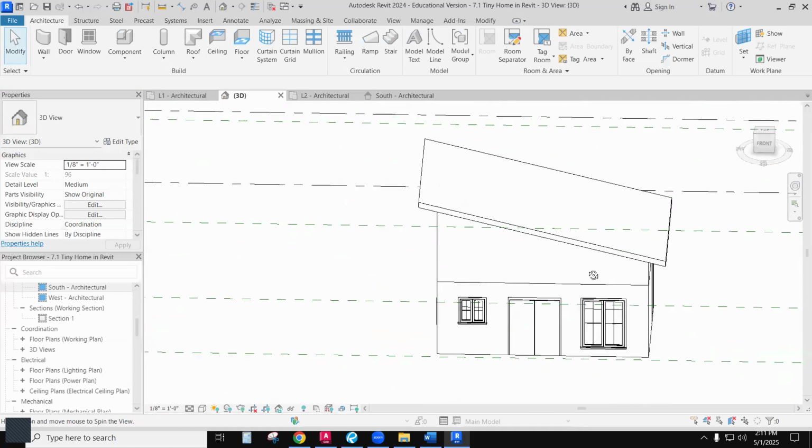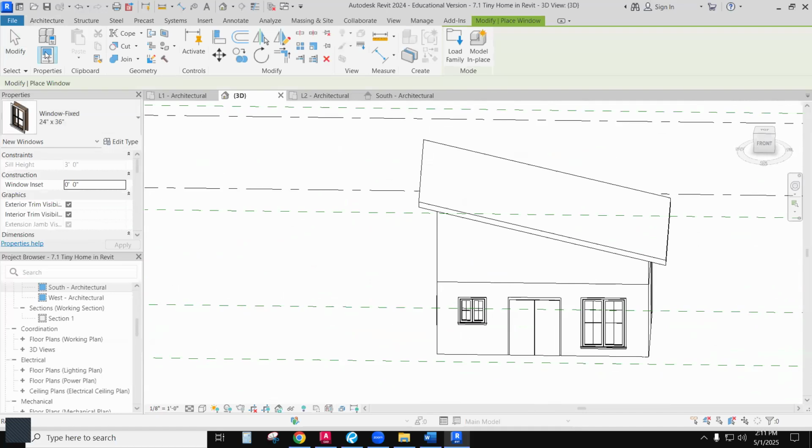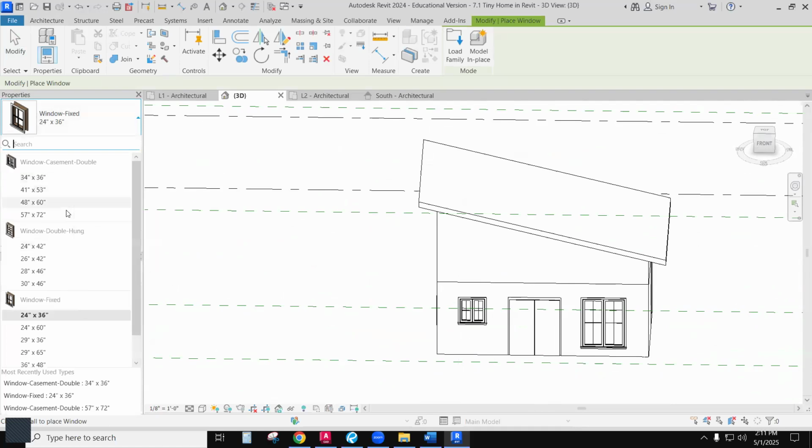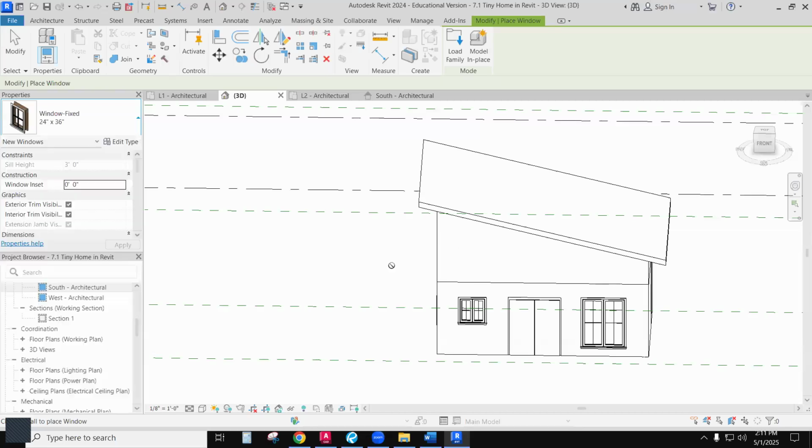Okay, and so now I can add a couple more windows in here. I could do fixed window. Let's see, double hung. I'll do this so that way it can open up. I'm just gonna add a couple more windows.